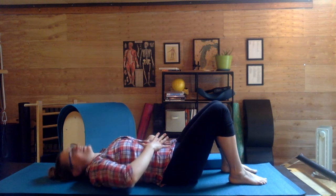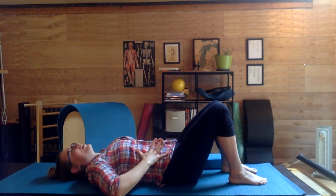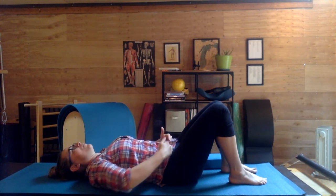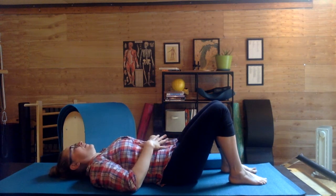And just see what that gets you. See how that connects the front body. And what we're shooting for is to drop those ribs down, bring the two hip points towards each other. And you may feel your back actually broaden into the mat. The more that the front connects, the more space the back has to take up.